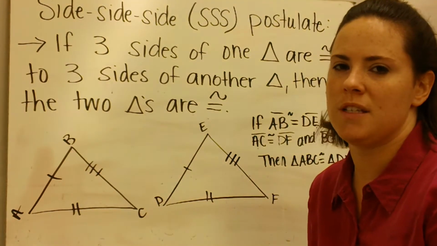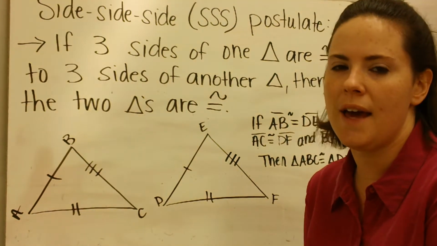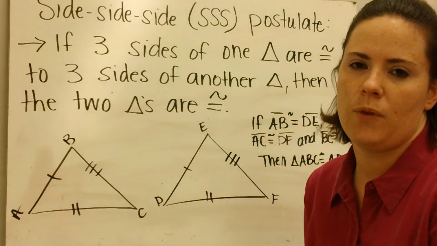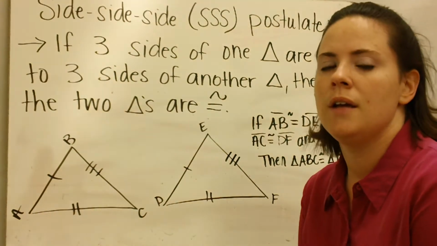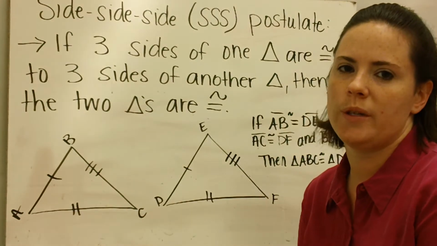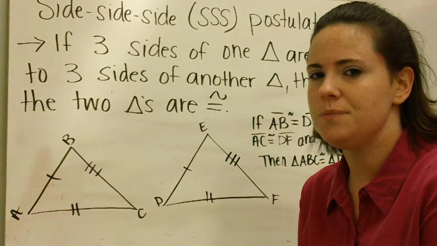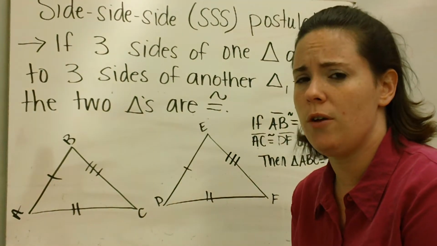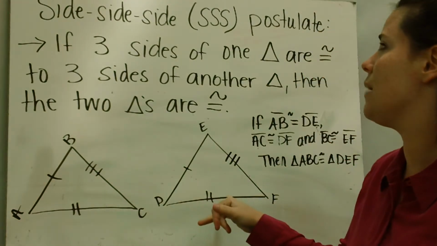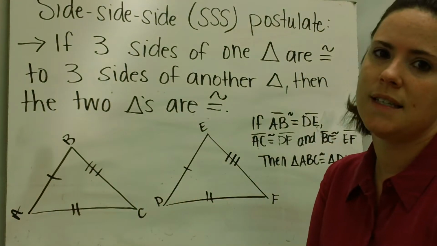What we're going to be talking about tonight is we'll be getting into chapter 4, and in class we talked about recognizing parts of congruent figures. Now we're going to take it a step farther, and we're going to be talking about how to prove triangles are congruent. One of the ways that we can prove that triangles are congruent is by the side postulate, and we write that as the SSS.